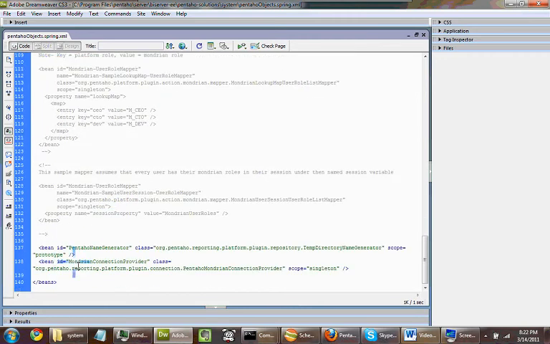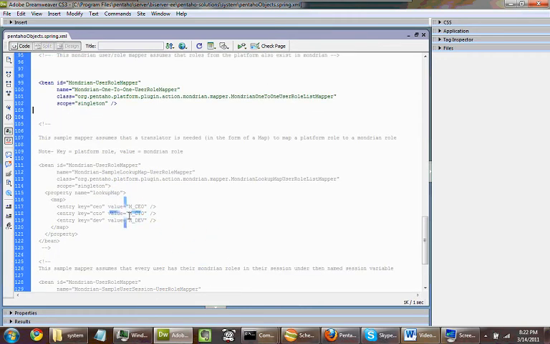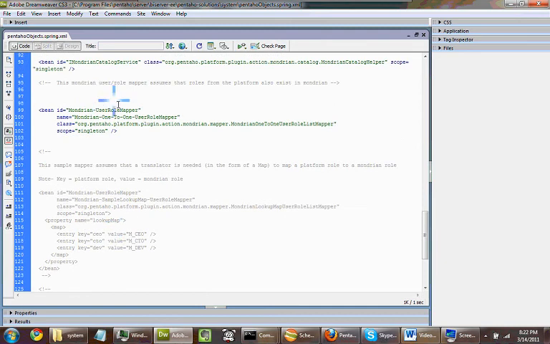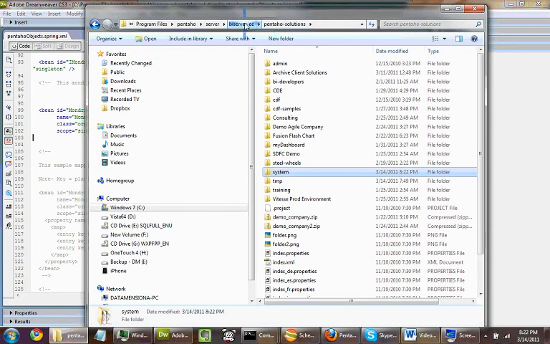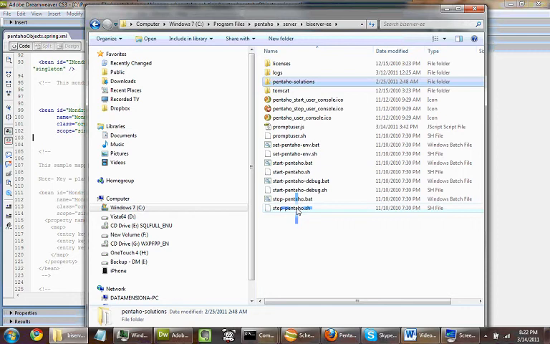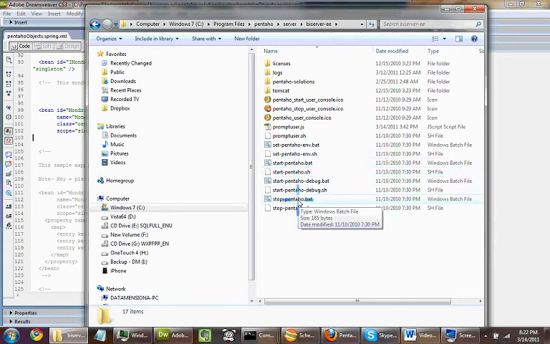Everything looks okay, like all the other beans aren't affected, and all your XML looks good. So basically, we just remove the comment markers. Now what you're going to do is reset your Pentaho instance. If you're running Windows, go into the main BI server CE or EE folder, depending on what you're using, and run stop.pentaho.bat.